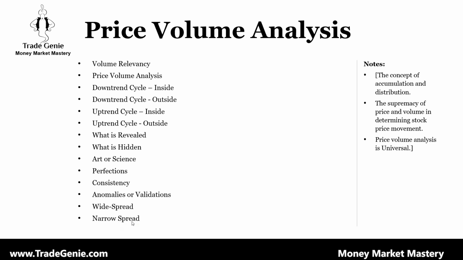Now there's something called widespread and narrow spread. So I will explain widespread and narrow spread. The spread is the difference between the open and the close, or at any given moment, the open and the last price. So the close price is the last price for that time period. So the stock opened at 100 and it closed at 105. That $5 difference is the spread. So for some stocks, $5 is too much, and for some it is not. So it's all relative. So don't forget about that. It's all relative. So just don't go in absolute terms all the time. So think about it. It's relative.